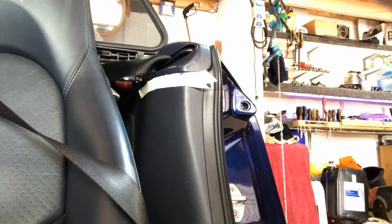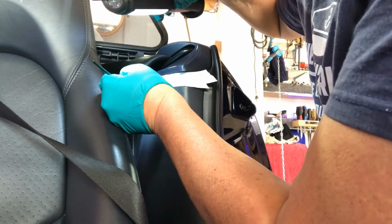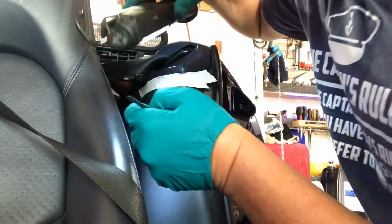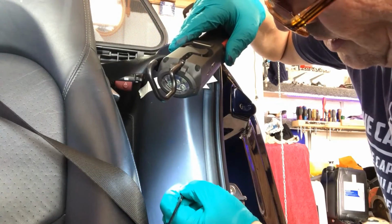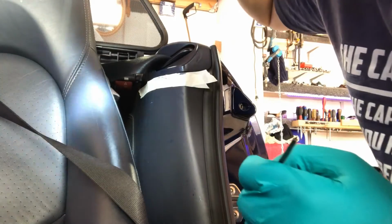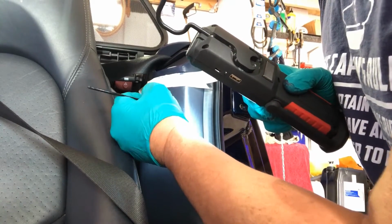Right, I'm going to let that dry off. I had a couple of little nicks, again, this is all seatbelt. Drives you nuts, but it's all the seatbelt. It's people flicking the seatbelt clasp off and just letting it go. And what I did with this is I'm colouring in the leather rather than actually laying it over the top. I've coloured in the leather, and then I'm just literally going to wipe over that in a second.